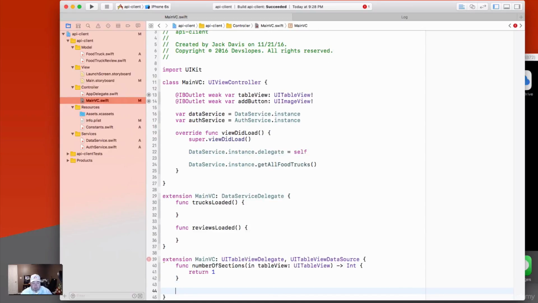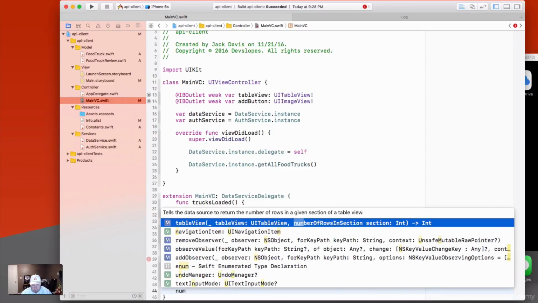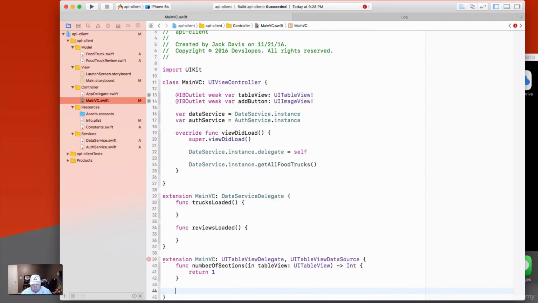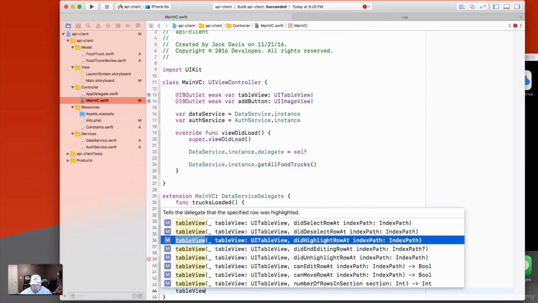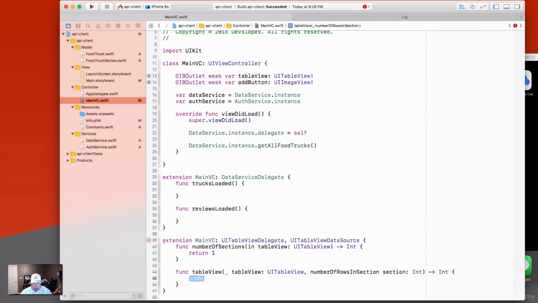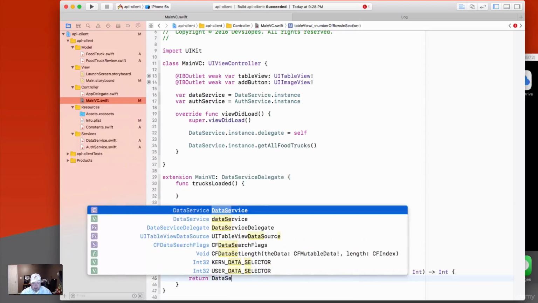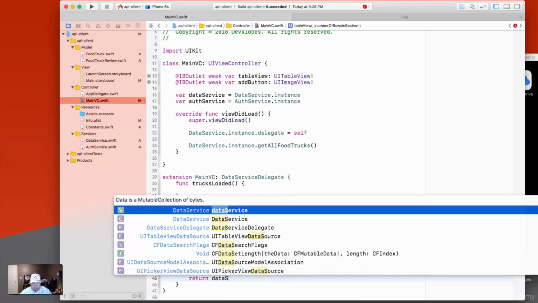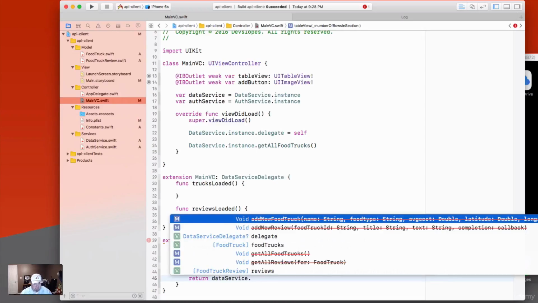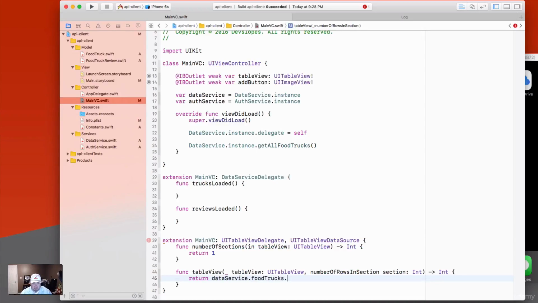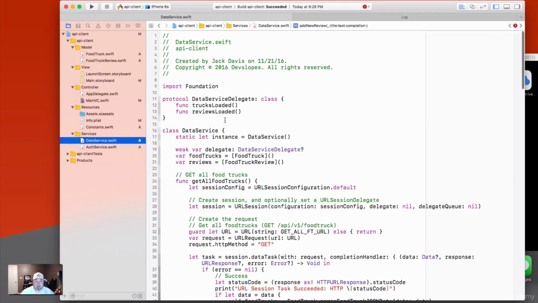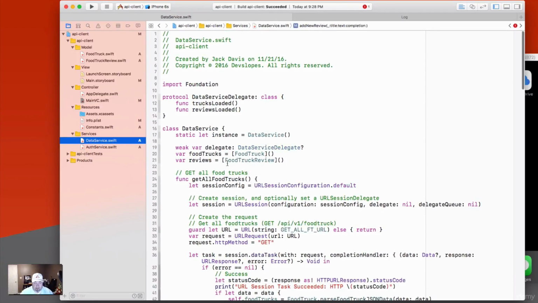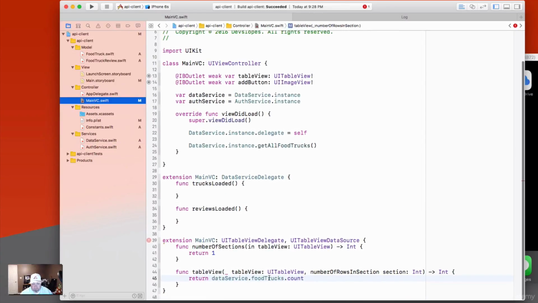And then we're going to need number of rows in section. For that, all we've got to do is return data service dot food trucks dot count. If you'll remember, in our data service, we're loading up this food trucks array right here. So that's where we're going to get the count from.